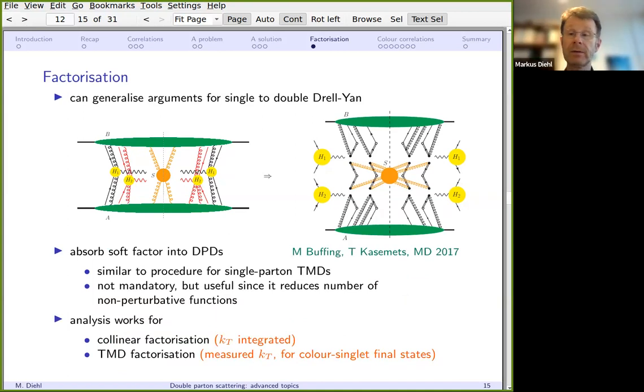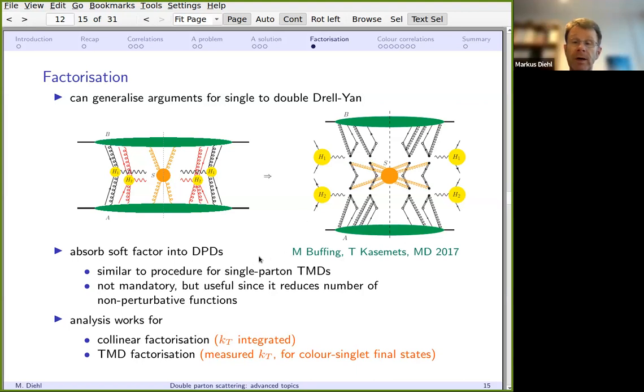And once you've done that, so you have this side of the equation, there's still one step to go. You have this soft factor, which is a vacuum matrix element. That's as much a non-perturbative object as the TMD, the DPDs are. In order to limit the number of unknown non-perturbative functions in your final result, it's useful to split this soft factor into two pieces and assign half of it, loosely speaking, to this DPD and the other one to that DPD, because the DPDs are anyway non-perturbative. So you might just augment them by having some other non-perturbative physics inside them.